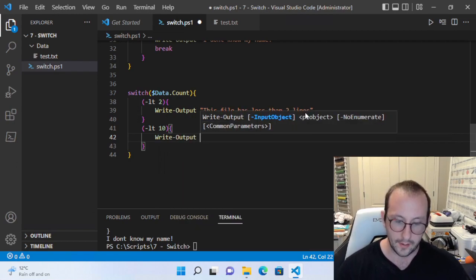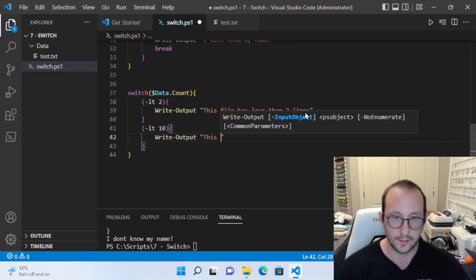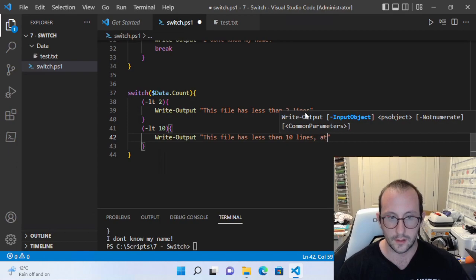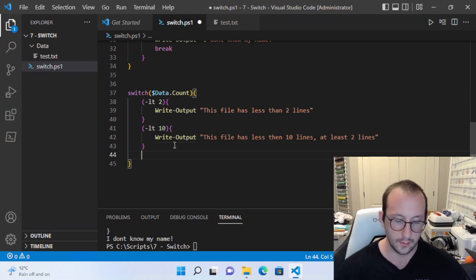We're going to say this file has less than 10 lines, at least 2 lines. In theory, that's what we should think here.